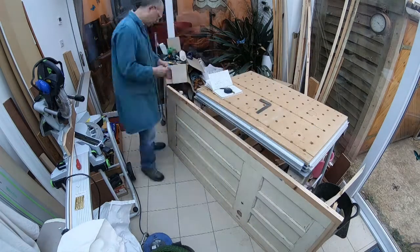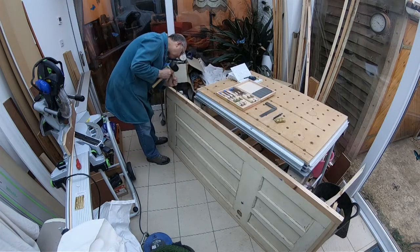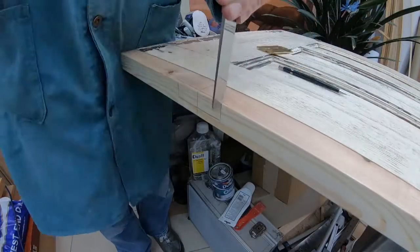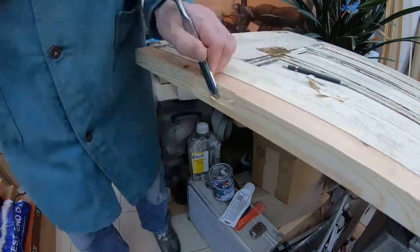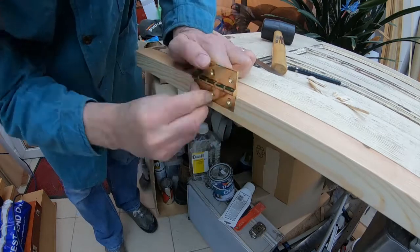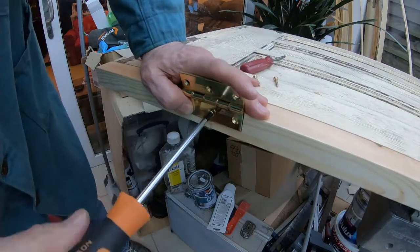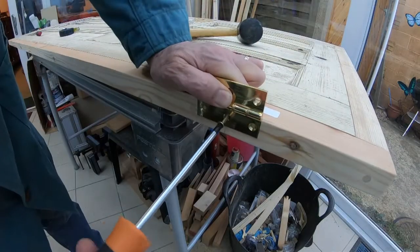Next job is to mark out where the hinges are going to fit. Make sure you have the correct side of the door and the correct edge. One side of the hinge needs to be sunk into the side of the door. Using a wood chisel, cut around the outline of the hinge on the side of the door and around the edge as well. Make sure these edge cuts are deep enough and then start to remove material. Keep going until one side of the hinge fits in the cutout and its surface is level with the side of the door. Do the same for the second hinge. With the cutouts at the correct depth and nice and flat, fit the hinges, mark hole centres with a braddle, and then screw in the screws.